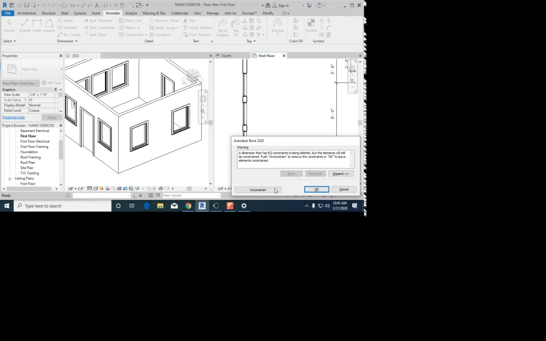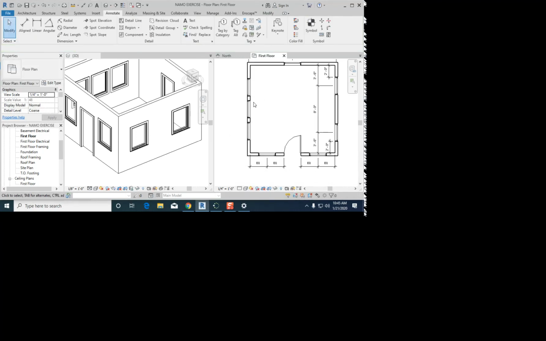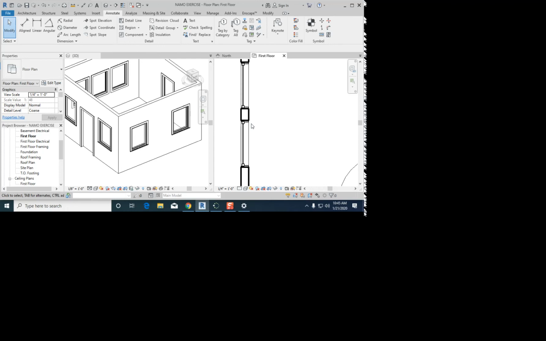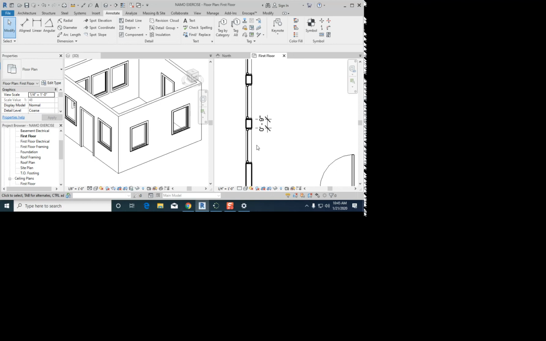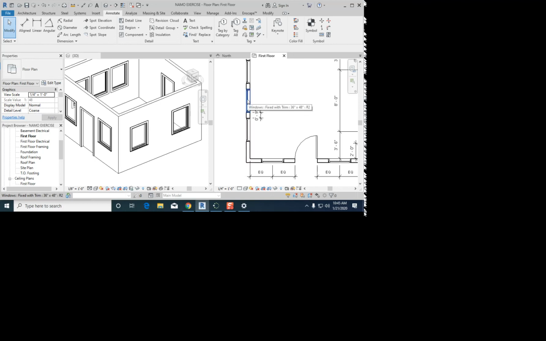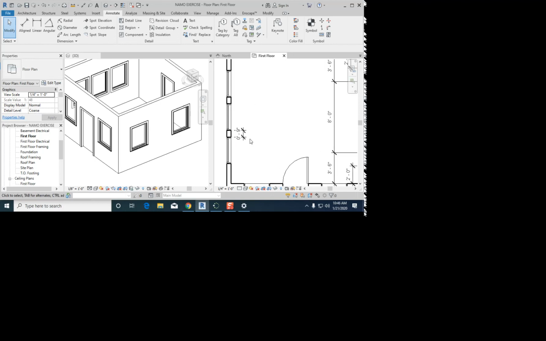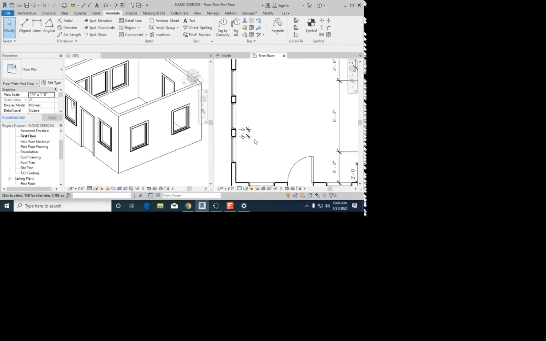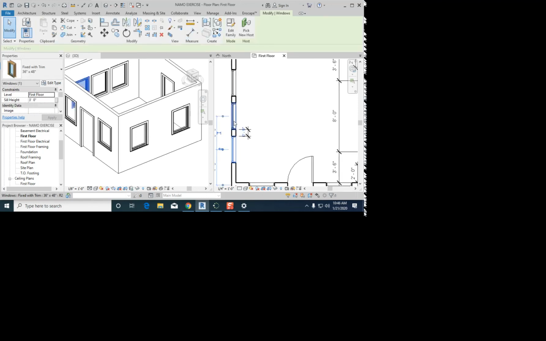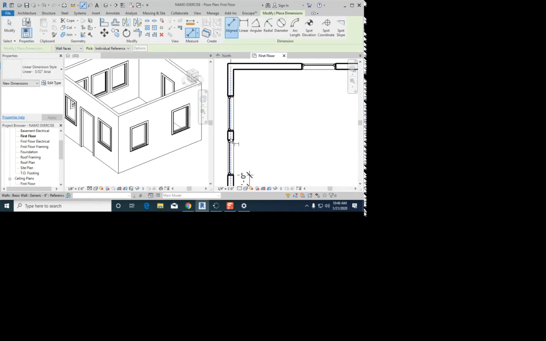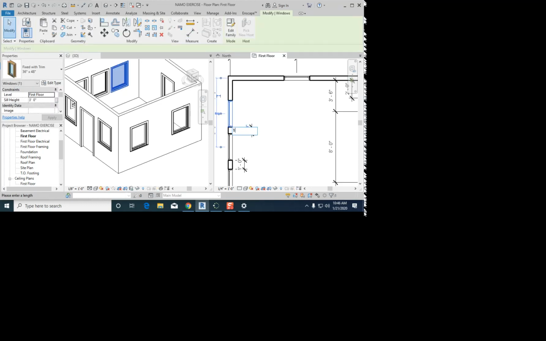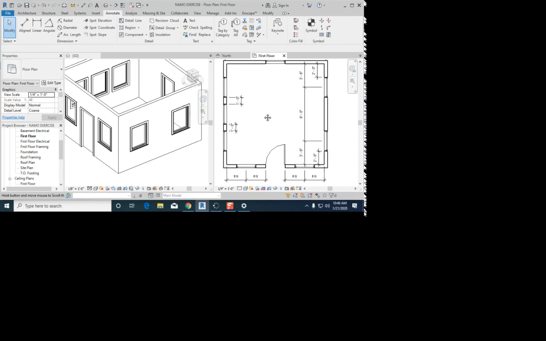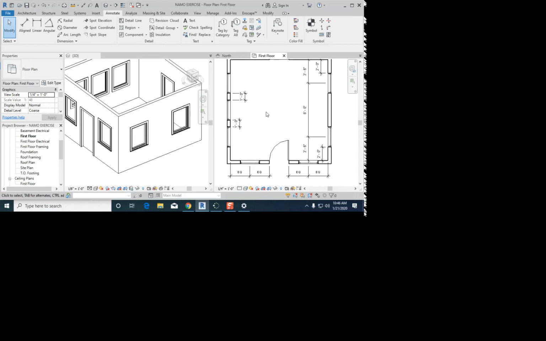One thing I would like to do here, I just deleted this string and I put unconstrained. I actually would like to put 1 foot between these windows. So if I wanted to keep this one in the center, which window would I select to activate my dimension? The one on the bottom, right? So this one will stay in its place, but this one I'm going to move 1 foot away. Same thing here. Depending on which one you select, that'll be the one it moves. So let's adjust these a little bit too, and finish that up.